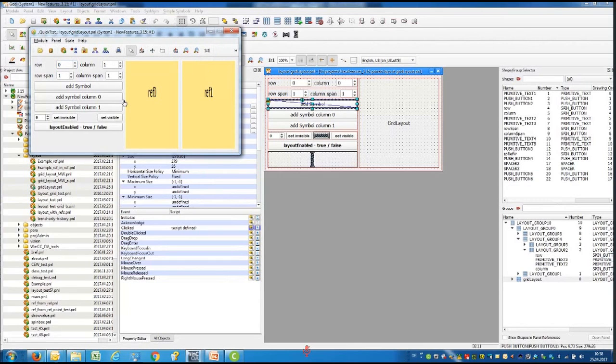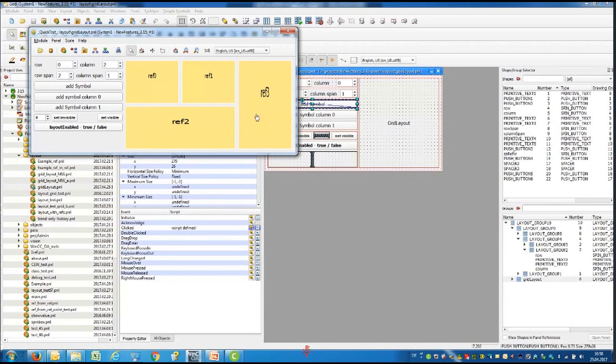Now let's go to the second row and let's do a column span. Let's see how that looks like. It looks like that. Can I maybe do another object here in the next column? So that would be column 2, row 0, and I use span 2. What happens here? Okay, another object.